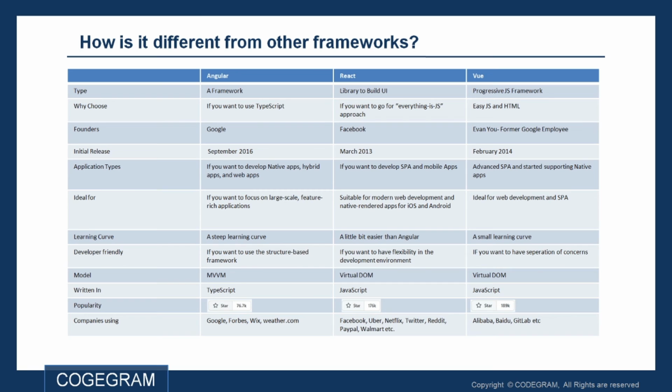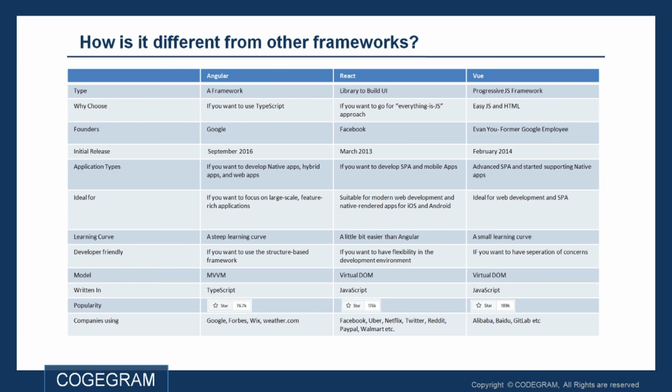If I'm talking about which model is used by which framework, then Angular uses MVVM, that is model view view model. React uses virtual DOM, and Vue also uses the virtual DOM. TypeScript is the language which is used to write Angular. JavaScript is the language which is used for React and Vue.js.